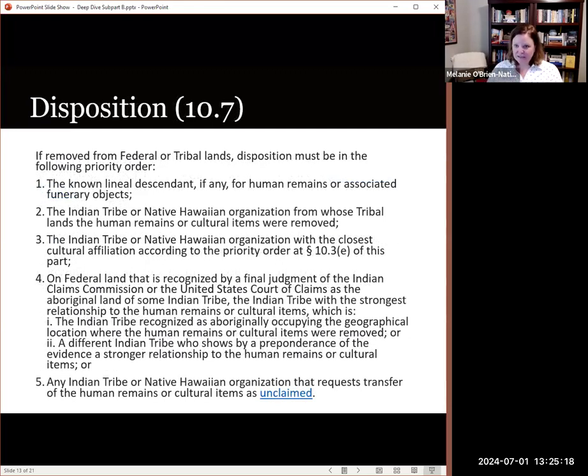The final section of these regulations for protection on federal or tribal lands deals with disposition. And disposition is a defined term under the regulations. It's been a term that's been used throughout the NAGPRA regulatory history, but we've tried to clarify the distinction between disposition that applies in Subpart B versus repatriation, which occurs in Subpart C. So we've distinguished those two terms, and we use only disposition in Subpart B of the regulations.